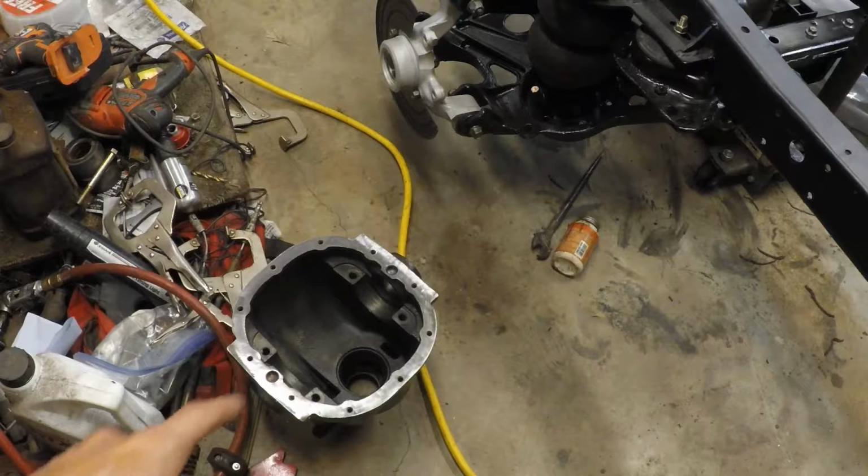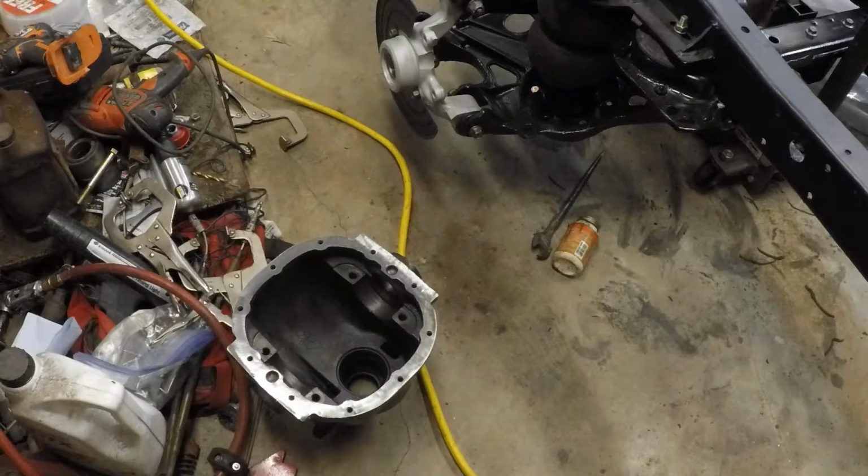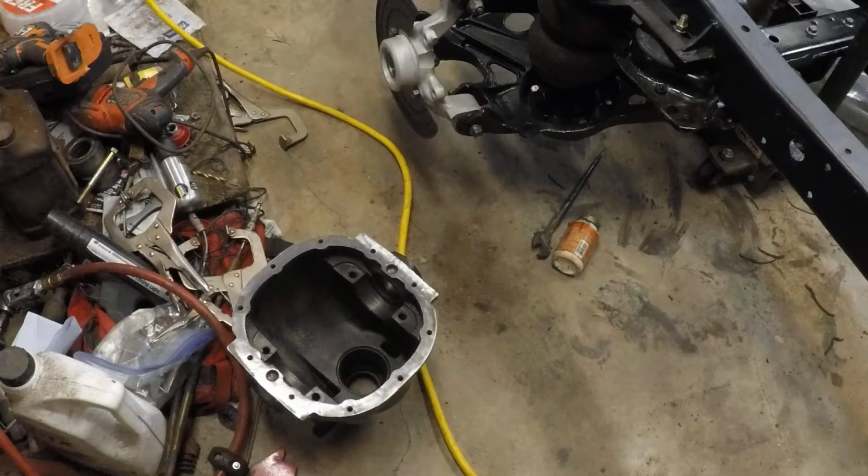But then when I was pulling the axle seals out of both sides of the diff, I accidentally nicked one of the axle bearings. It's not a carrier bearing. There's a small bearing between the carrier bearing and the axle seal where the half shaft rides on. And it was that bearing that I nicked when I was trying to pull out the seal. Those bearings are pretty fragile, as it turns out, because I didn't hit it very hard at all, and it basically quit turning.